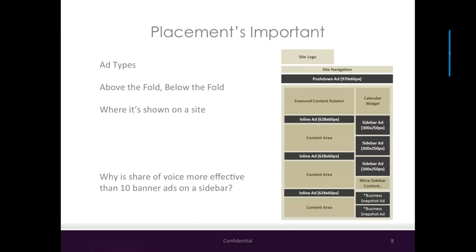Share of voice is the way to say, look, in the push down, you have 3 or 4 advertisers in rotation. Page loads once, page view, 1 ad impression. Page view 2, ad impression number 2 for that slot. This is better than just loading up on ads because, again, people will get that bumper blindness. They won't see it. The effectiveness will go way down. It's better to have people see your ad 25% of the time than ignore it 100% of the time.